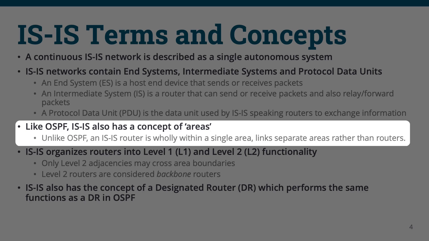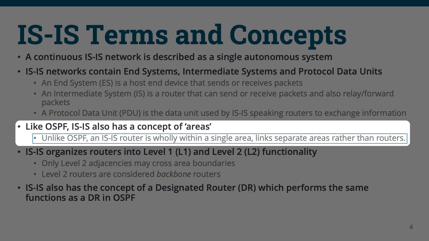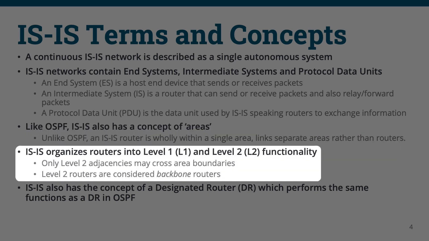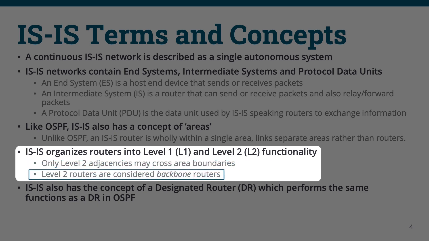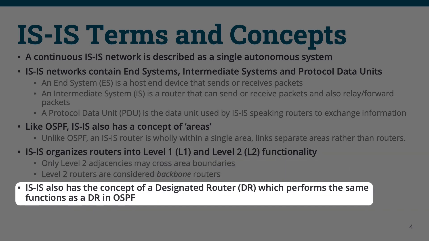An entire router is within the area — the links are the area boundary, rather than the interface or router. We also saw the L1 and L2 designations, which represent Level 1 and Level 2 routers. L1/L2 routers act as both a Level 1 and Level 2 router. This level is primarily important when it comes to areas, as only Level 2 adjacencies may cross area borders. Because of this, Level 2 routers are considered backbone routers. Finally, ISIS also has the concept of a Designated Router, or DR, for broadcast segments. This router type performs the same function as the DR in OSPF, to help limit the flooding of advertisements on broadcast segments.